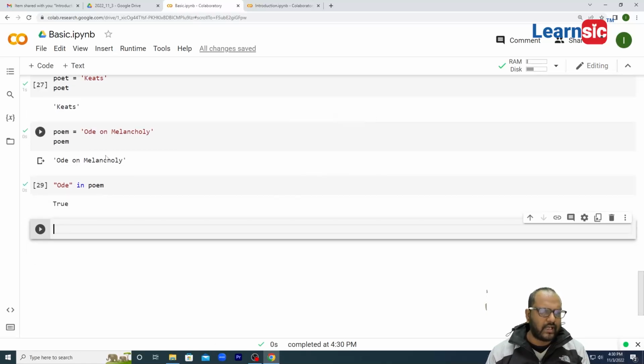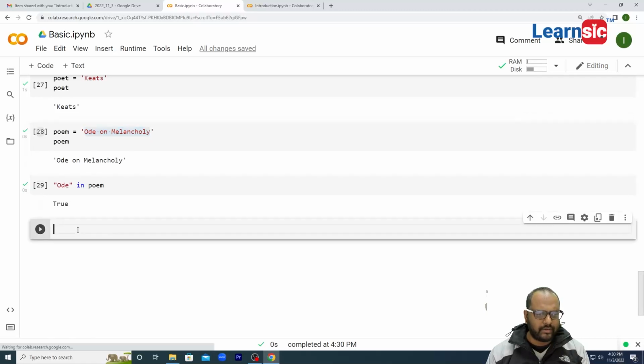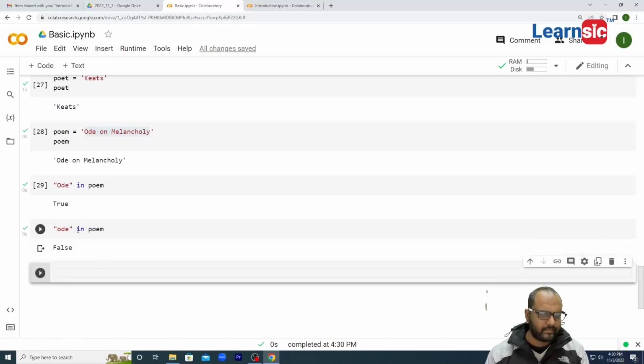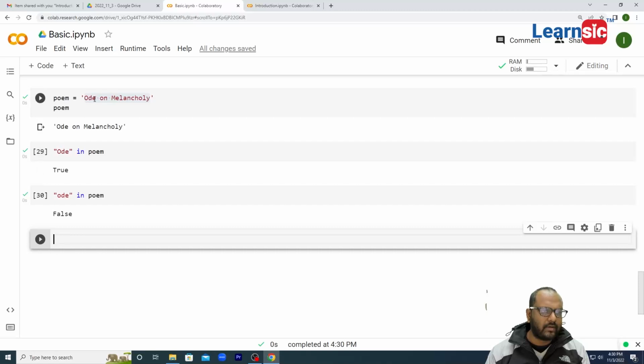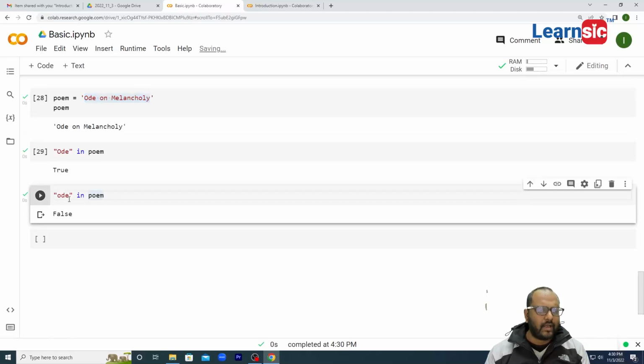Since Ode is inside the poem string, it generates True. Let's see what happens when it's kept small letter. Since this Ode starts with a capital, this generates False.